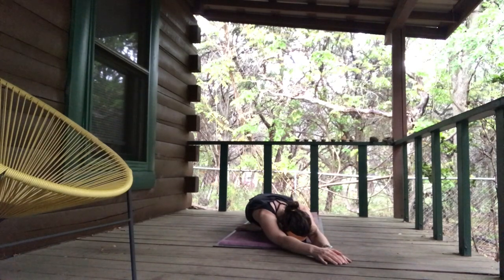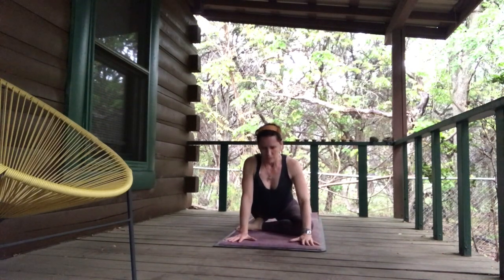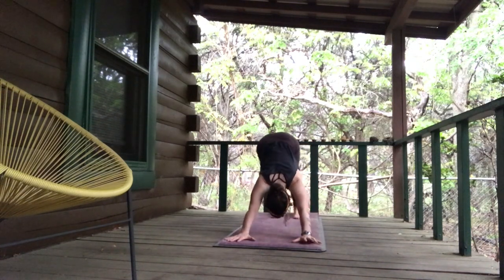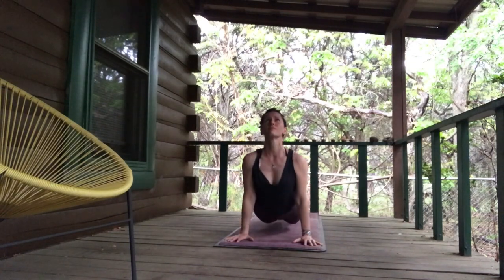And then we'll bring the hands back to the top of the mat. Tuck back toes. Maybe it's a good opportunity for a final vinyasa, or just a simple return to downward facing dog. Moving based on what your body feels, based on what intention was today.